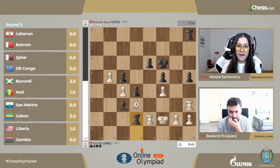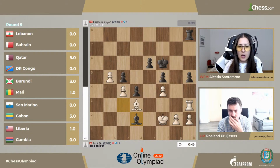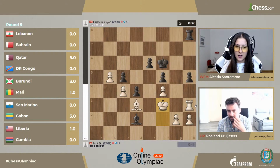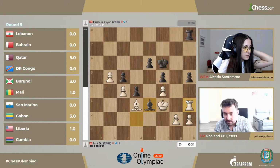Also, this was more or less equal, and because we have an opposite color bishop endgame, there are still two rooks, and actually the move h5 was played as we saw, and then rook h8. So exactly as you suggested, the way for black to protect against the rook h3, rook h6 threat. So they are maneuvering around. It's still not clear if there's any progress to be made for either player, I believe.